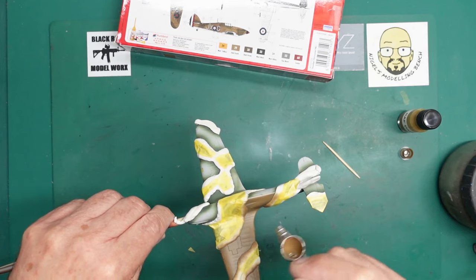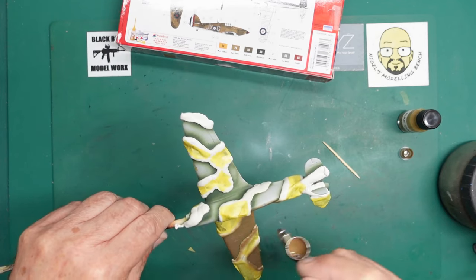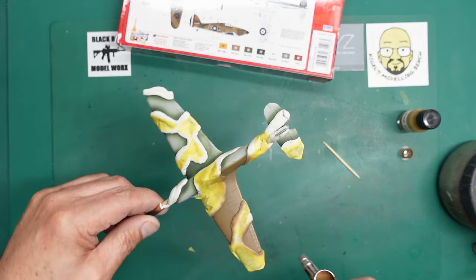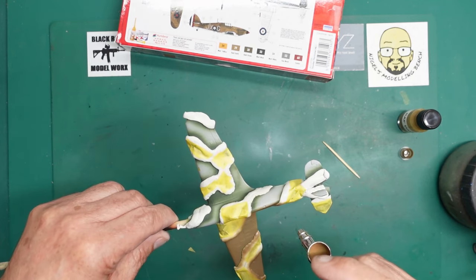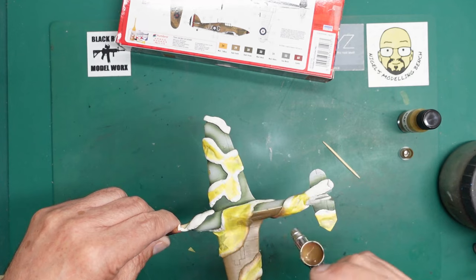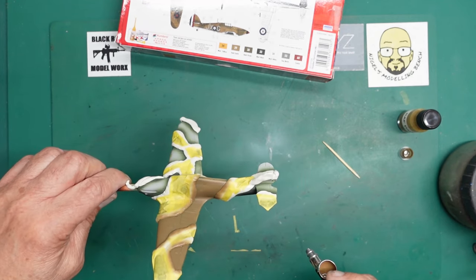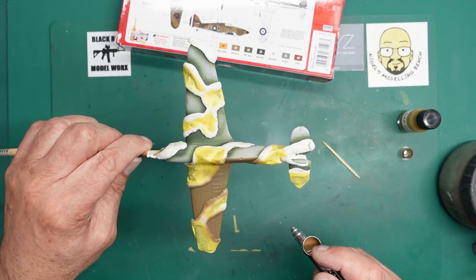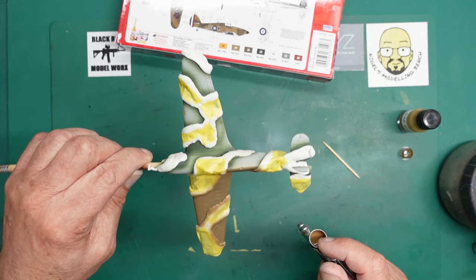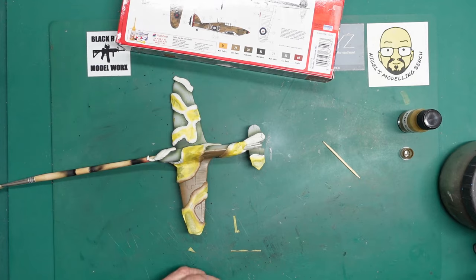It smells different as well. I wonder if these paints are different blends, different colours, have different thinners in them or something. I don't know, it's weird. I swear that smells different than the other colours. But, there we go. So I'm going to get this finished off now in the booth because it's smelly, and we'll see how it looks when it's all done.